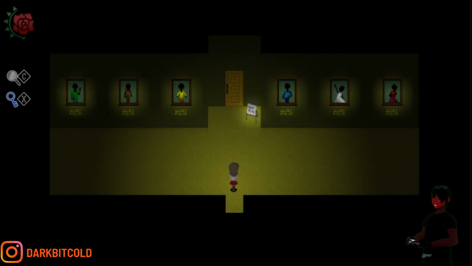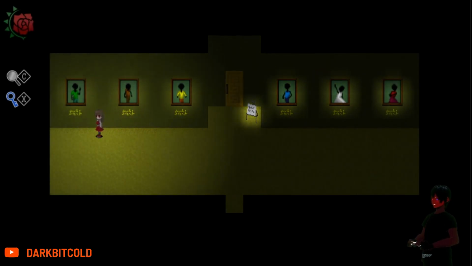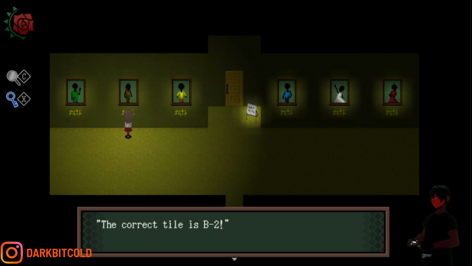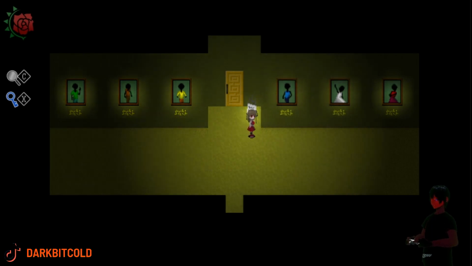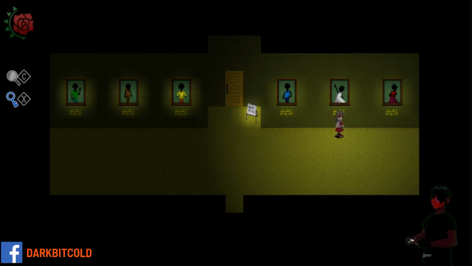Alright, so this is supposed to be the liar's room? There's an odd one out, okay. The correct tile is F6. The correct tile is B2. The one in white speaks the truth. The only truthful one is the one in green.